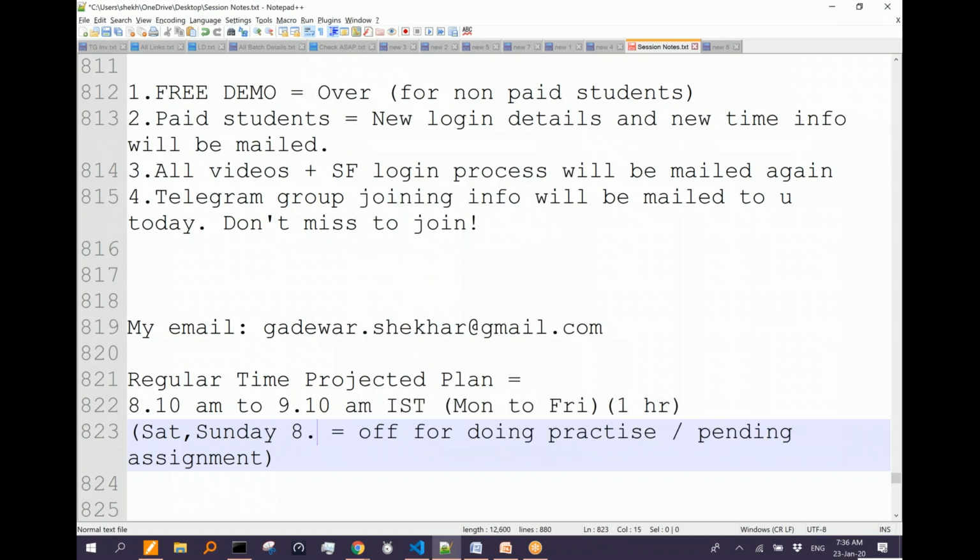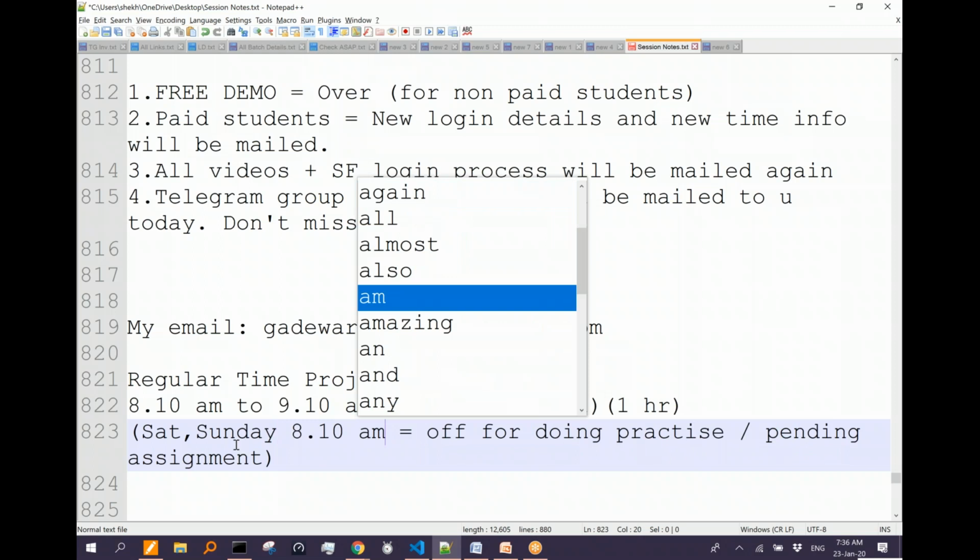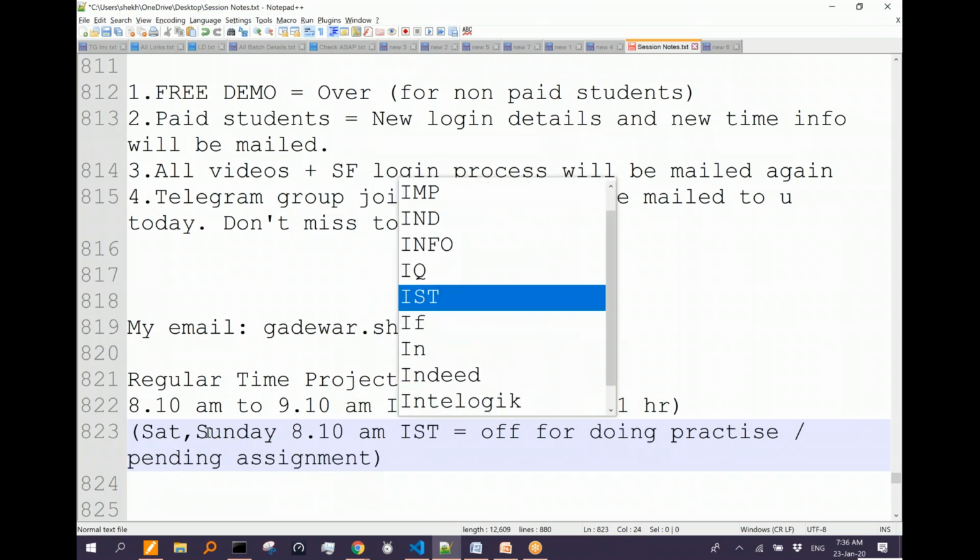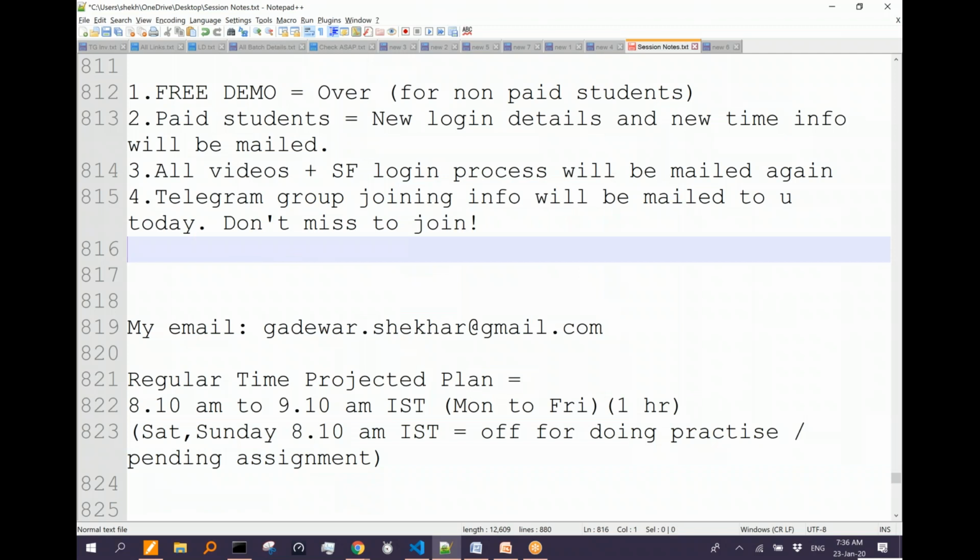There's one more question: I already made the payment, how can I join the session? You will get the information from my side. Just wait for the email in the afternoon. I will send you an email. Next: I don't know anything about programming, can I join this program? Yes, because if you don't know anything about programming, we have special sessions for you also. Don't worry about that. One more question: already made the payment. Okay, fine, just wait for my email. I will send you how to join the session.